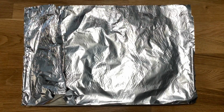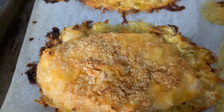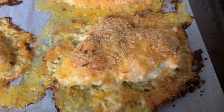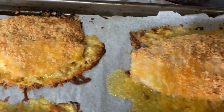Okay, so this is how your chicken's gonna look when it's done, and don't be alarmed, don't think something went wrong. This is exactly how it should look. I know it looks crazy, I know it looks wrong, but trust me, all that is just some cheese that melted and decided to run away from the chicken. So when you serve it, just remove all those edges and I promise you, you're going to love it.